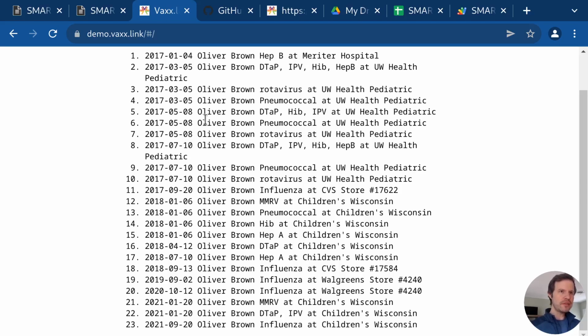But to start, this represents a kid who's 5 years old, and he's received 23 vaccinations over the course of his life, which is about the minimum number that you can have to be up to date with all the various recommendations and requirements.